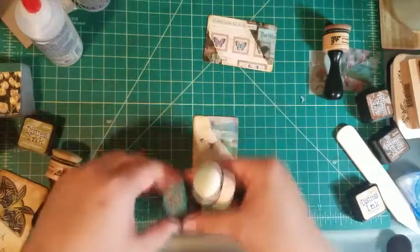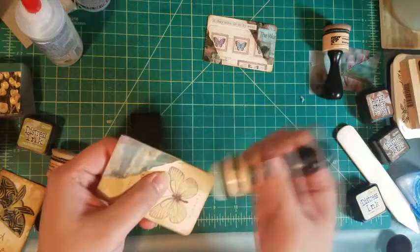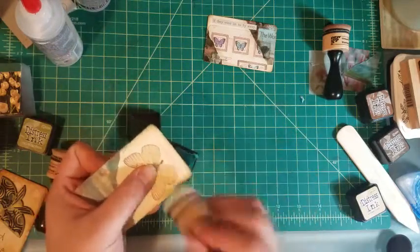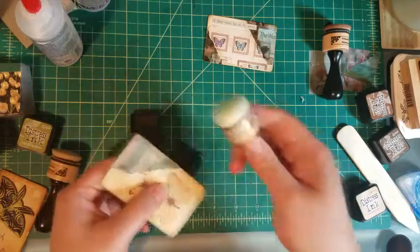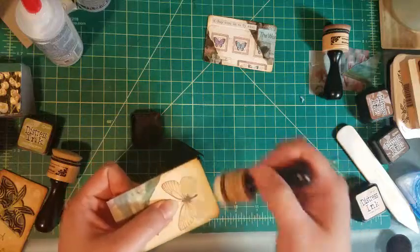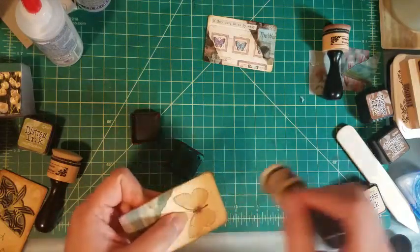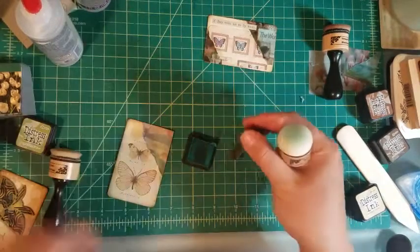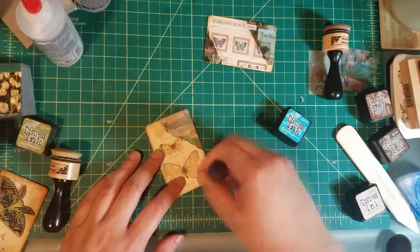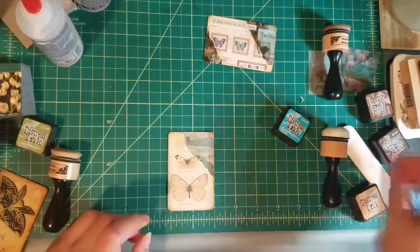Ooh, that's so pretty. I don't know if you can tell on the camera, but it happens to pull the colors in for the whole piece, so you don't have this one block of color. It's like color all around, so it makes the whole piece cohesive. There we go. That's the word I'm looking for, cohesive. And a little bit more here. There we go.